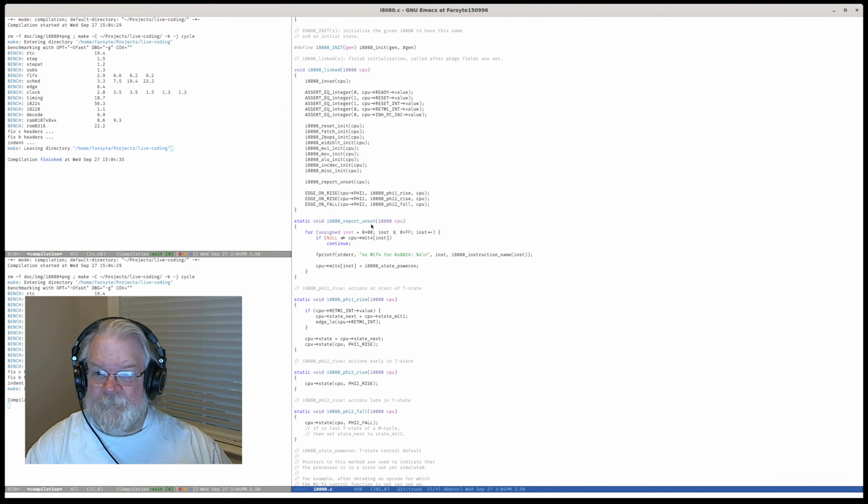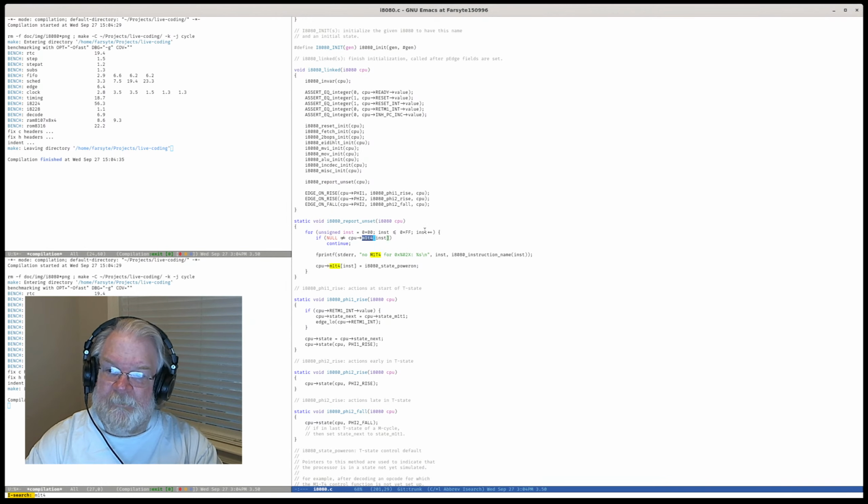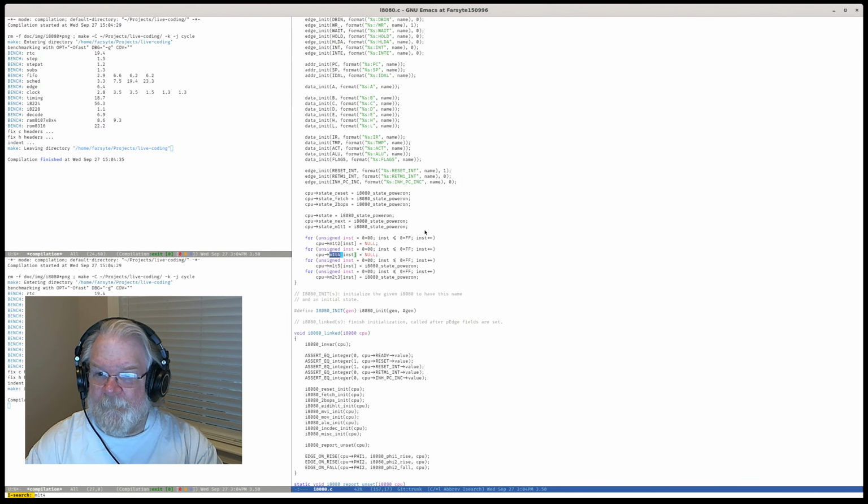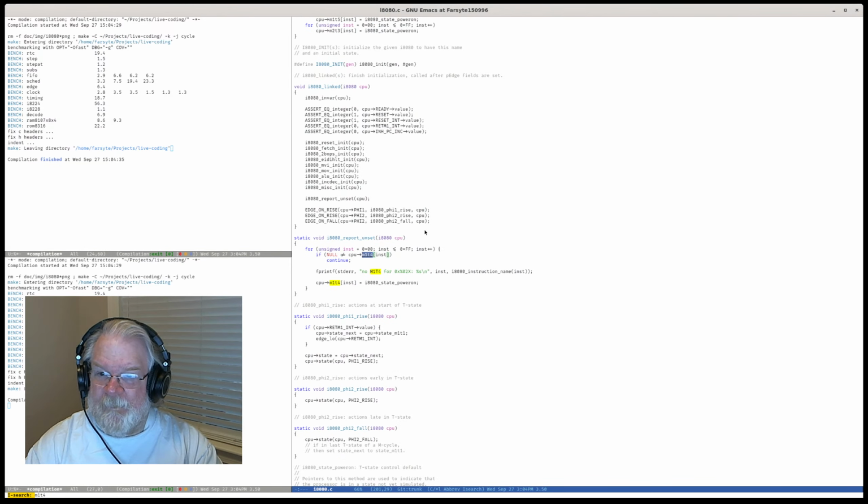So we're going to do this if M1T4 is set to null. And indeed we are. So we're not actually calling report unset. Well, we should be calling it.